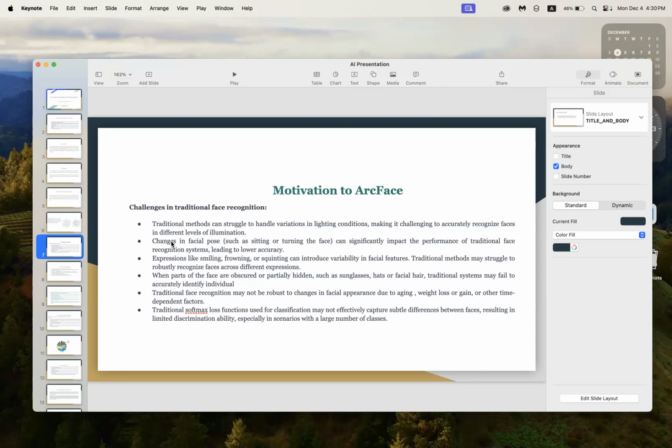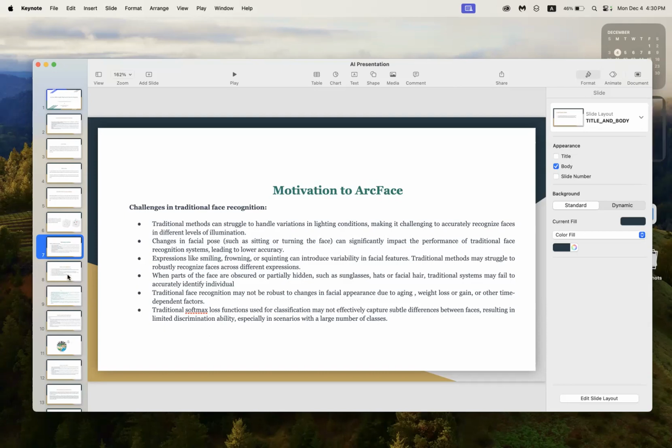In this traditional recognition, it's very difficult to recognize a person if he has something on his face, or if his facial expression changes, or he gained some weight, or there's a lot of sun rays, or he's wearing sunglasses, or there's no light, say at night time. So it's very difficult to get a high accuracy or to guess the person. These are some problems we faced in softmax.